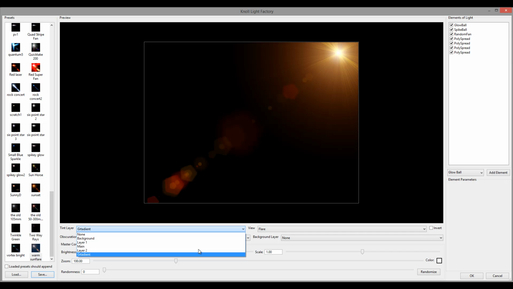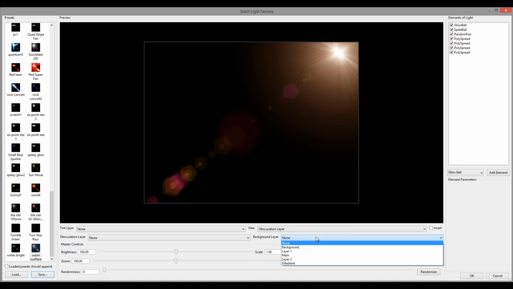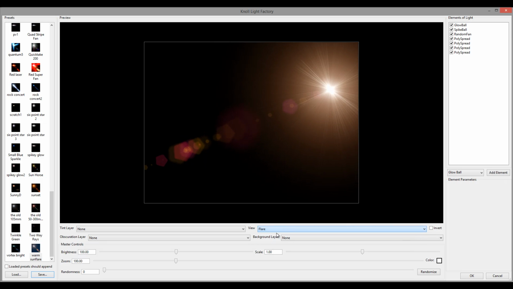Again, you can specify different ones, like this will be gray color, or other ones, or none. We also apply the view currently. We have it on the view as a flare. We also can create a different type of mask or obstruction layer, background layers. So when we preview right here, I can select an obstruction layer, and we can select different ones, like a mask that was created, so it will cover. We'll look at this one in a second. Okay, so let's select this one, flare.